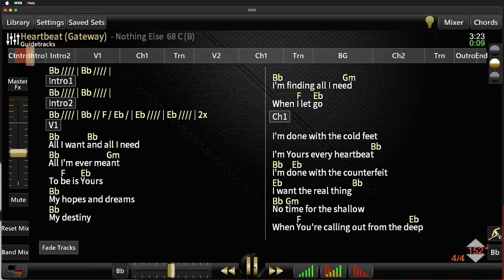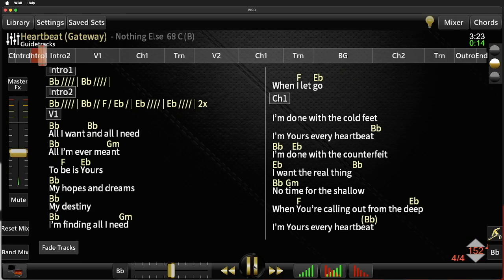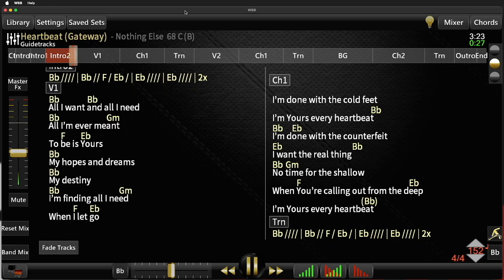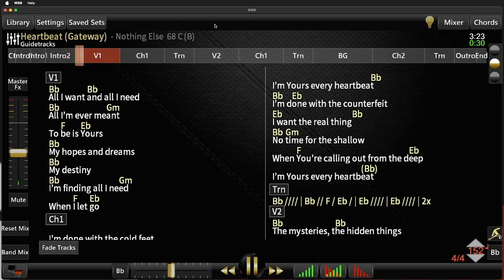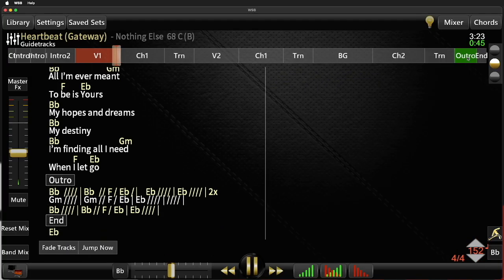Intro, 2, which is 3, great, 4. Intro, all in. Verse, 2, 3, 4. So there you go. We come out of that. We're going to come to the ending of this song. Now on this one, when we come out of the ending of this song, chorus, we'll go to the outro first.